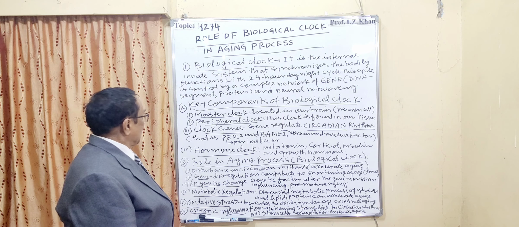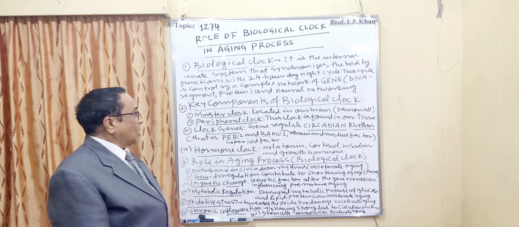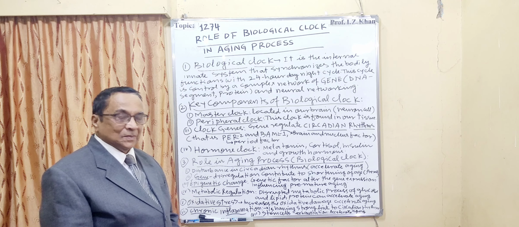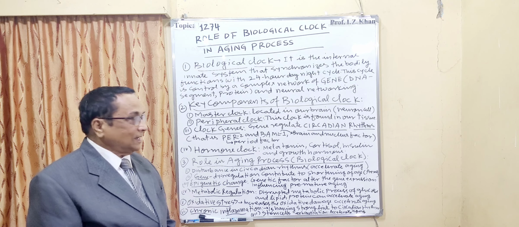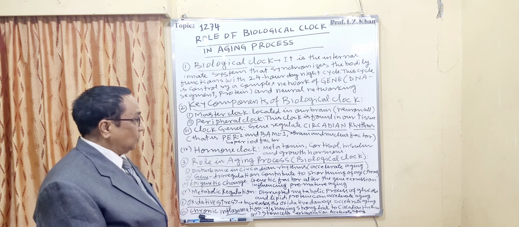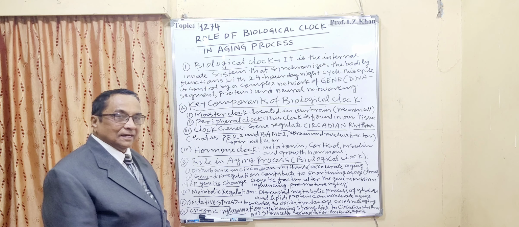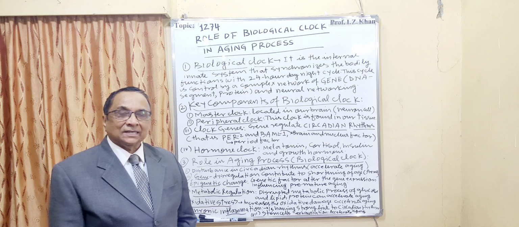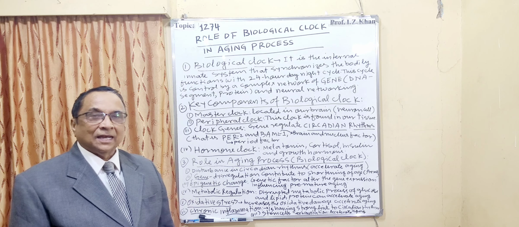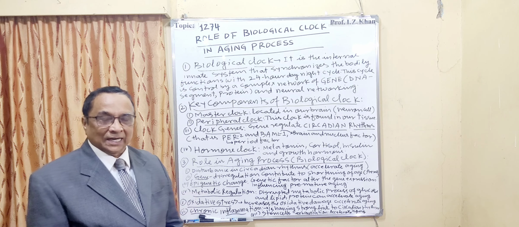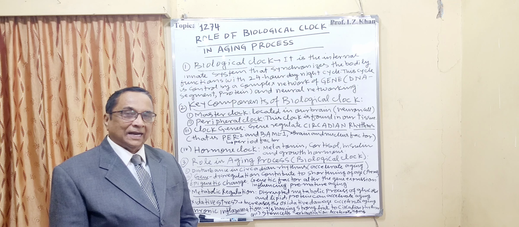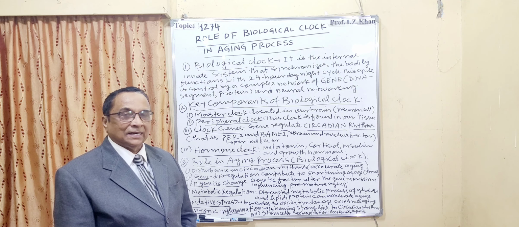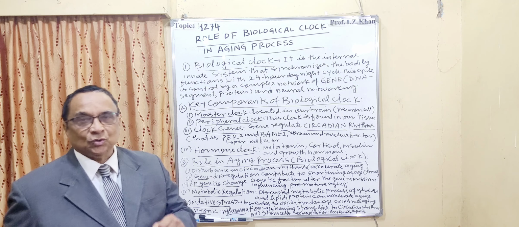So tissue, and number three is clock gene. Genes means DNA fragments that are also involved in regulating the circadian rhythm. Circadian rhythm is controlling everything. It is the cycle of day and night and how all the biological activities are going on, and that is around the circadian rhythm. And here let me show you the circadian rhythm.